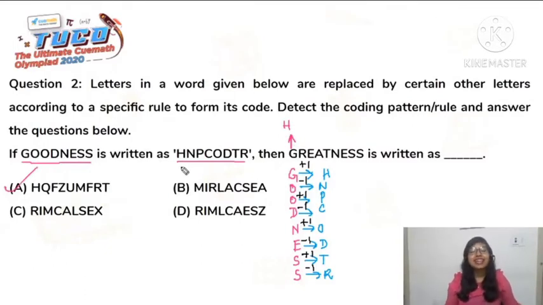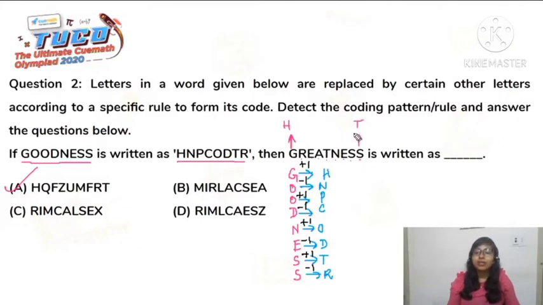But still, let's say that you would have had more than one option starting with H, then what to do? Then you could have eliminated all the other options. And going with the last letter, so let's see, this is going to be a +1, -1, +1, -1, +1, -1, +1, -1, +1. So please count it. Do not assume that since this also had a -1, this also will have a -1. No. It depends on how many letters you have in the word, okay? So this is going to be +1, which is going to be a T, okay?